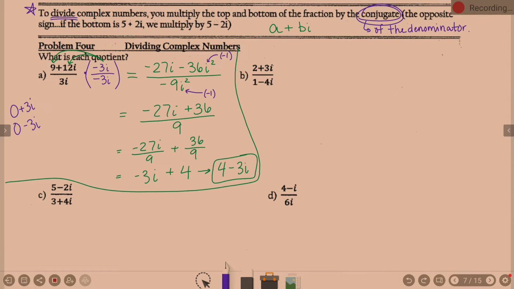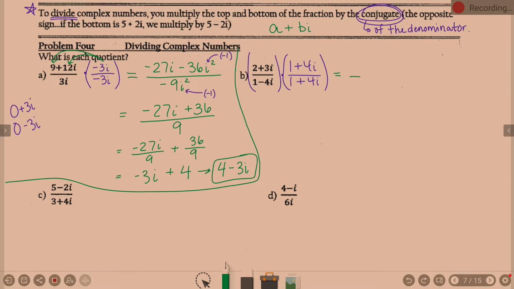So my current denominator is 1 minus 4i. What's going to be the conjugate of 1 minus 4i? 1 plus 4i. If I multiply the denominator by 1 plus 4i, then on top, we're multiplying the numerator by 1 plus 4i. How do I multiply my numerators? Distribute. You could also think FOIL if you want. Distribute's the official mathematical term.